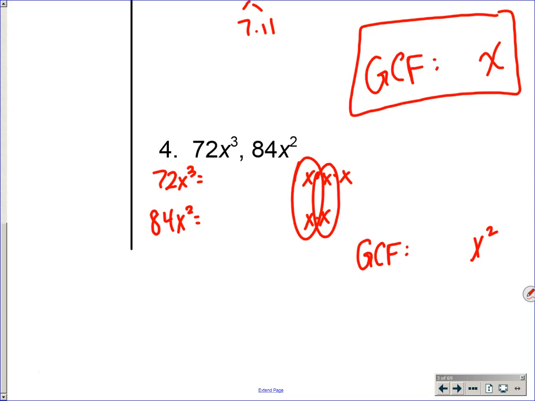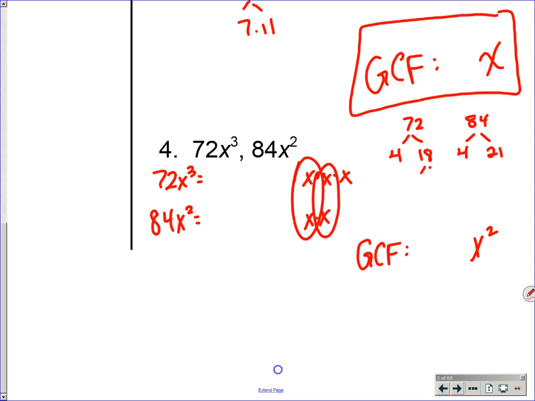Now hold on, we have to figure out the numbers. Does 2 go into both? Yes. But couldn't something bigger go into both? Yes. So some of you will go looking: does 4 go in? Does 6 go in? We could start asking ourselves and dividing in a calculator and going bigger and bigger, trying to find the right number. But that's like a guess and check. Maybe we'll get it, maybe we won't. We could also say, I think 4 goes into both. Let's try it, and you could get 18 for one, and 4 goes into this one 21 times. 2 goes in, yeah. Does 4 go in? You could divide and say, it does go in.